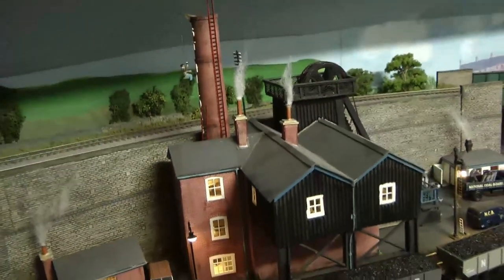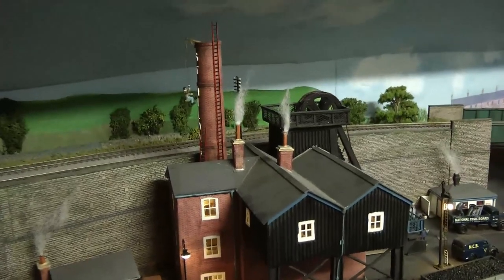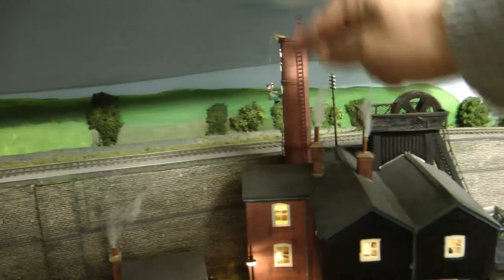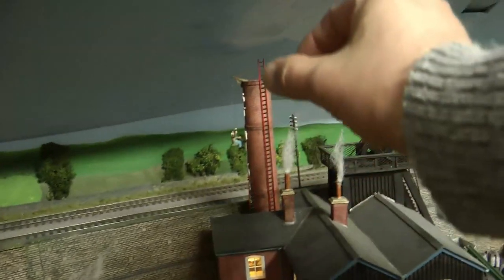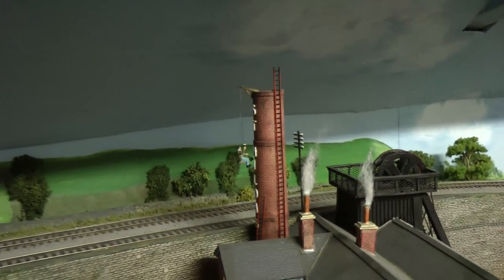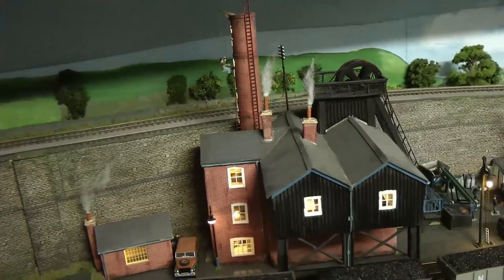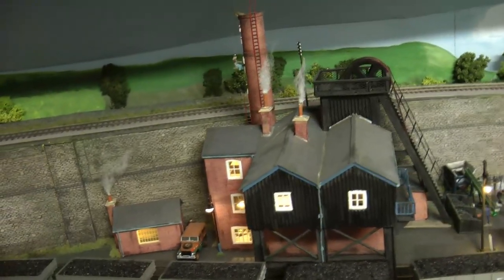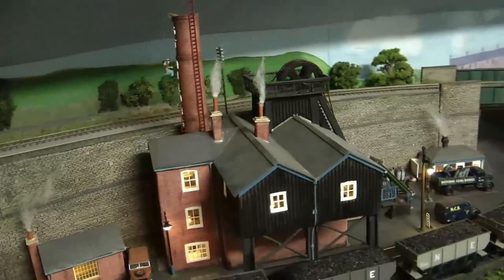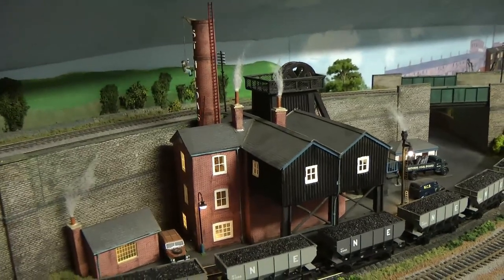Yet again, I made a cardboard template to see what I could fit in that space. And I remember cutting this tube 10mm to nothing off there. So we've got a slight taper. You can barely see it, but there is a slight taper on that tube. And it looks quite authentic as a colliery. Obviously, it's not like St Hilda's was. If you Google St Hilda's, it was a massive square building. But that's just a representation of a colliery, and I think it works.